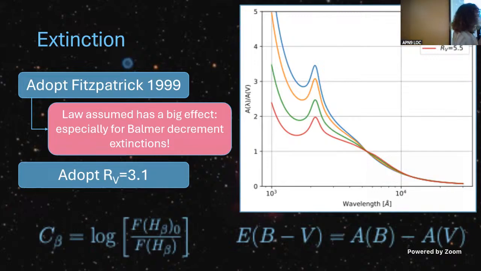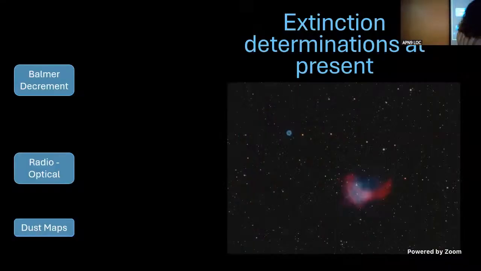We use c(Hβ), which is the logarithmic extinction at H beta, commonly used in the PN community. We also use E(B-V), which is your color excess, so your extinction at Johnson B minus extinction at Johnson V, and that's more commonly used by extinction people. For Abell 20, there are a number of different ways of determining extinctions.